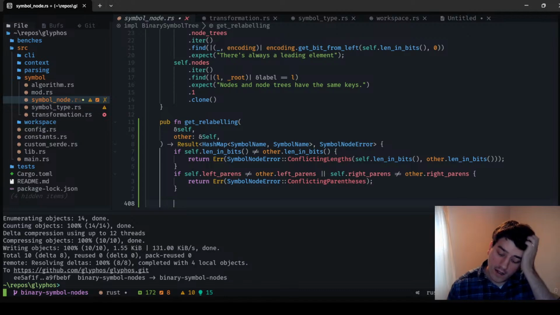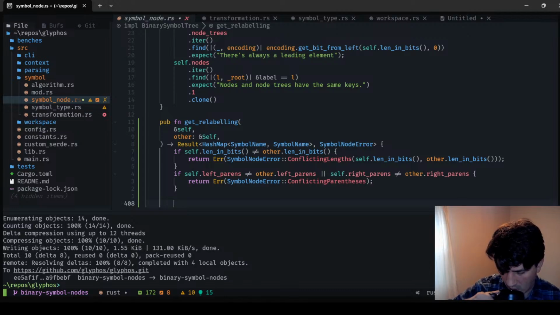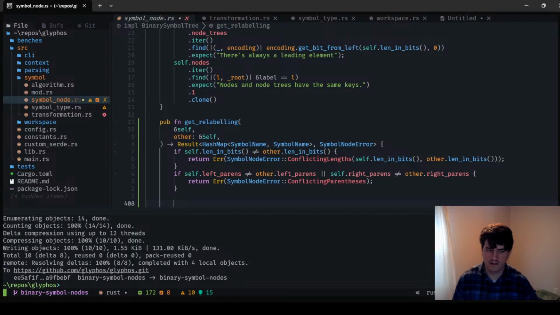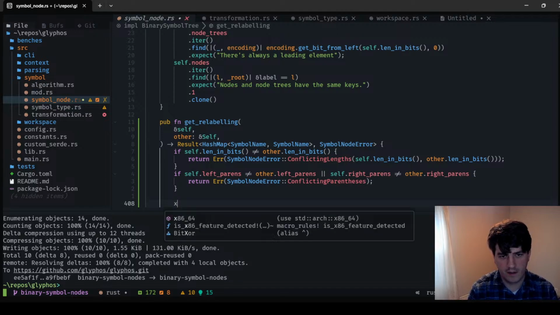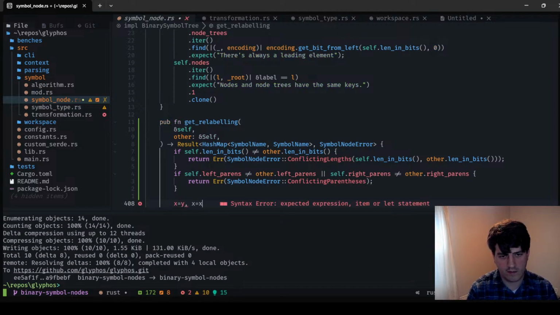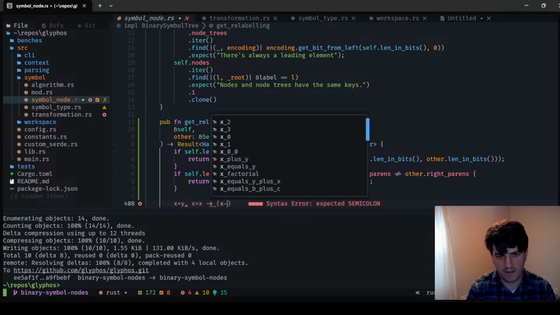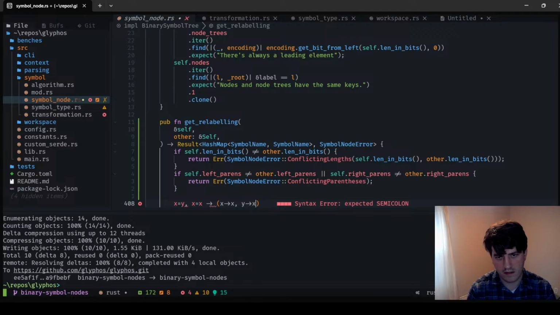Okay. All right, so now there can be different numbers of symbol. Ooh, okay, that gets a little more complicated. Because you could have a relabeling, you could have like x equals y and x equals x, and then what you want is you want the map to be x to x and y to x.